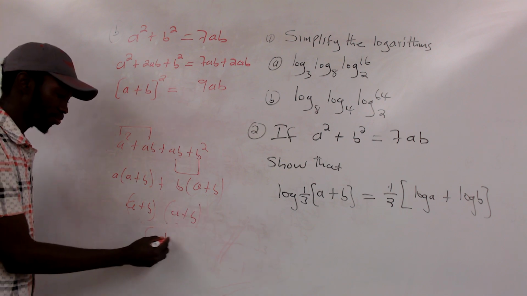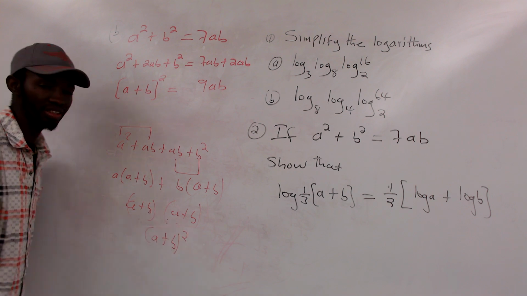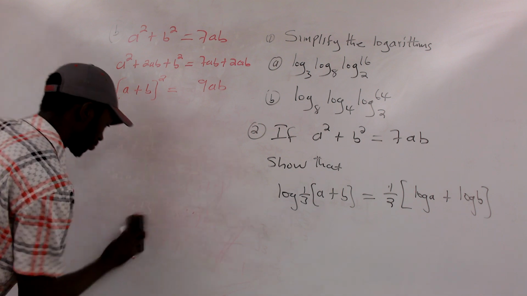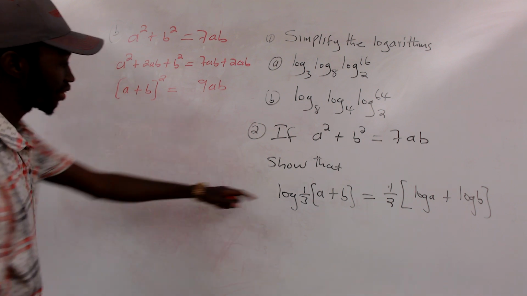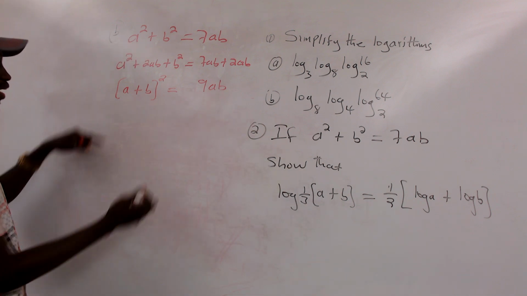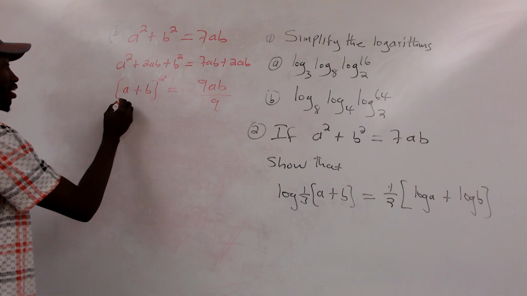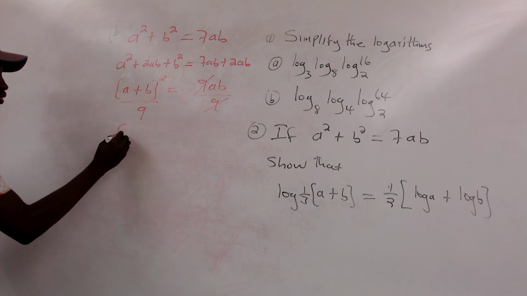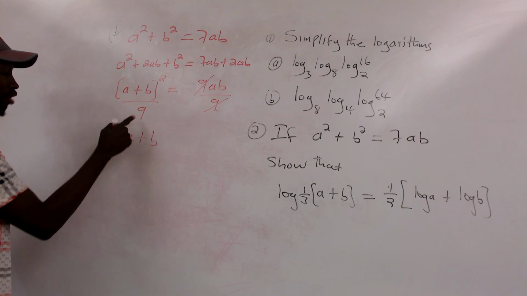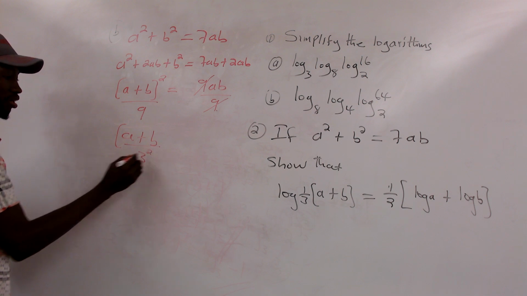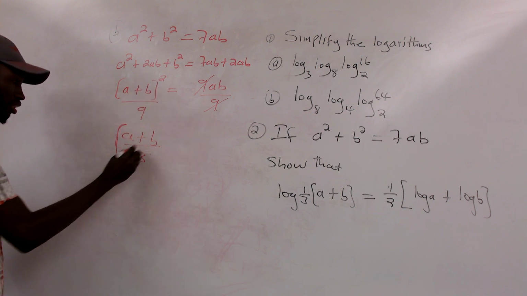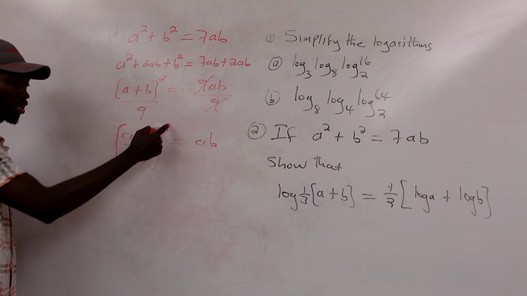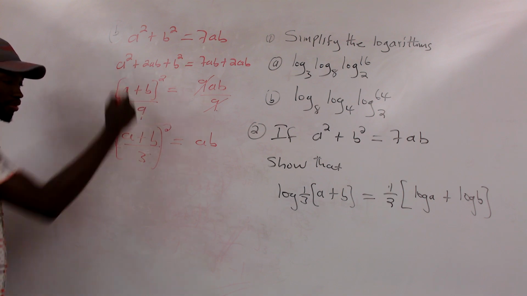You find out that they are the same. You can take one bracket, a plus b, and the degree, since there are two, the degree is going to serve as how the numbers are repeated. So in this case, to have this 3, we divide by 9, divide by 9. So this 9, carefully cancel this 9. So this will be a plus b. 9 can be written as 3 square. But since there is a square here, I will just say the square is affecting both, equals to ab. Because 3 square is the same as 9 and a plus b square is the same as this.